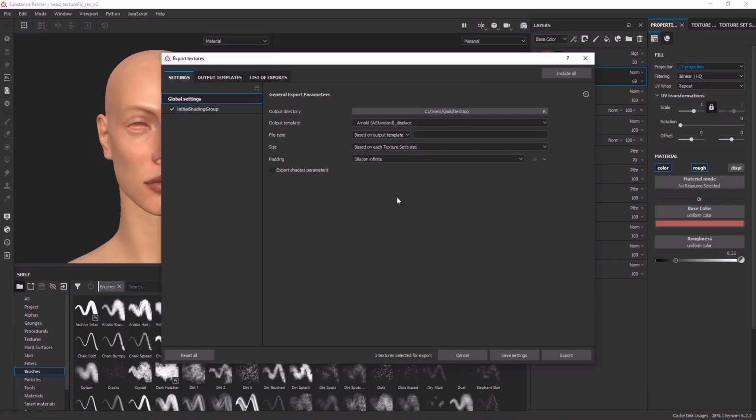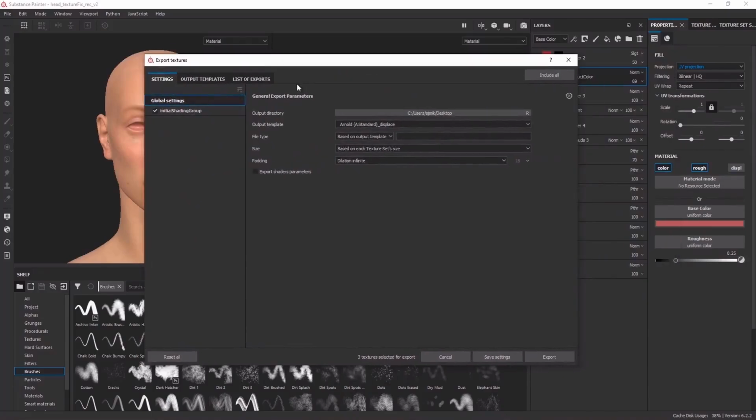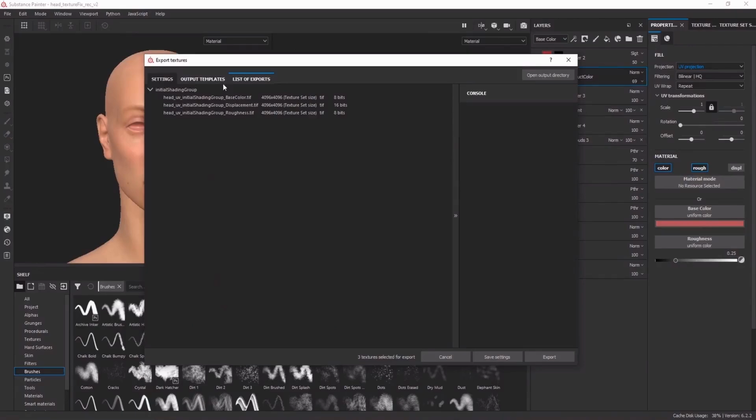Okay, and for file type, check this, and then it's going to follow the template setting, which is TIFF, and the size is basically what I set from the project, which is 4K, and it's going to be fine. I'm going to export this out to the desktop, and yeah, everything should be good to go.